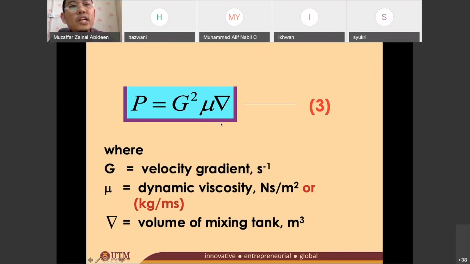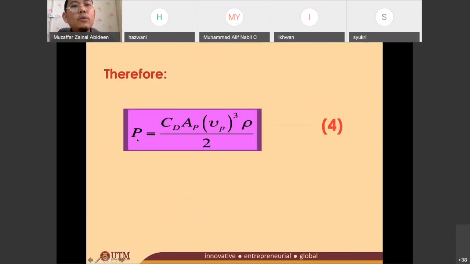This is one formula for power in the flocculation tank. And another formula, this is an important formula for power. Another formula that describes power is power is equal to CD AP VP rho divided by 2. CD AP VP cube rho divided by 2.